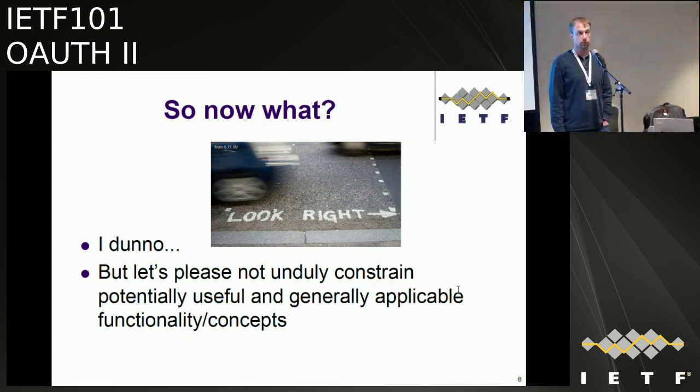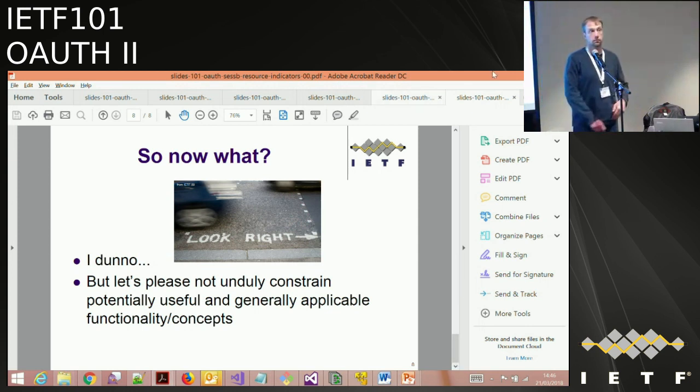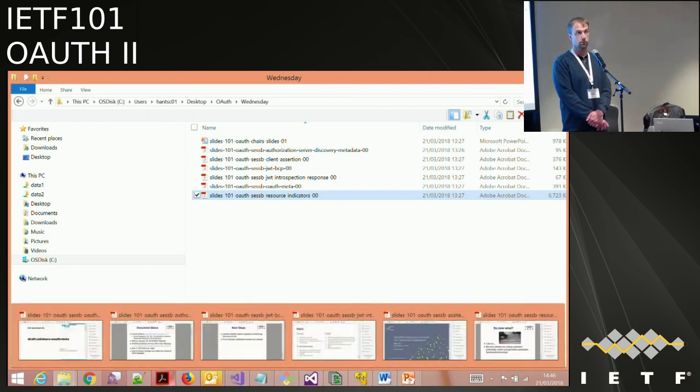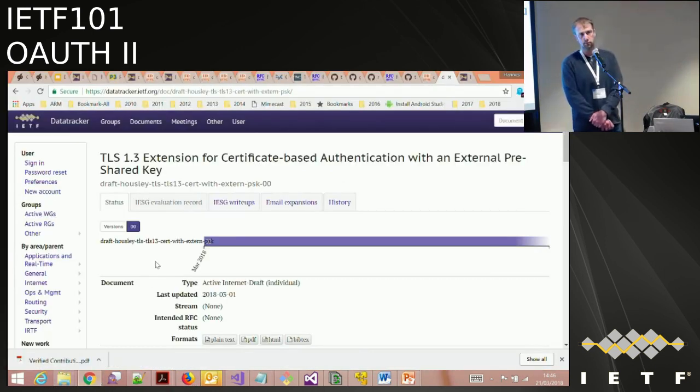This is Hannes. For those of you who participate in the ACE working group, you may have noticed that there we use a proof possession based model, and as mentioned by Brian beforehand, we obviously had to have a parameter in the request when requesting an access token, because otherwise the authorization server doesn't necessarily know in all cases what key to use with specific resource servers. So we copied one of the parameters that we put into the document back then, and Ludwig should know better where it came from. But there we are using and registering it, and the document is coming to an end in terms of the standardization process. The good thing is we also registered it for use not just with CoAP, but also of course with HTTP. So it would also be applicable to OAuth itself.